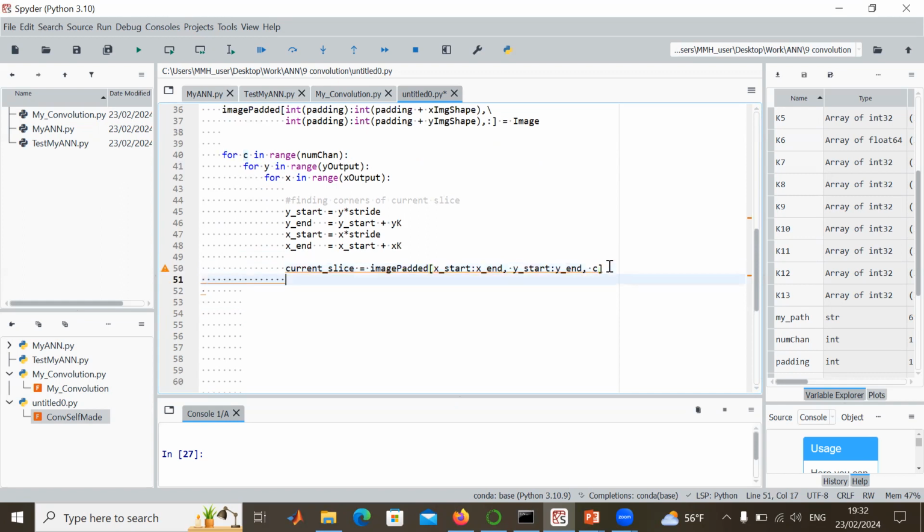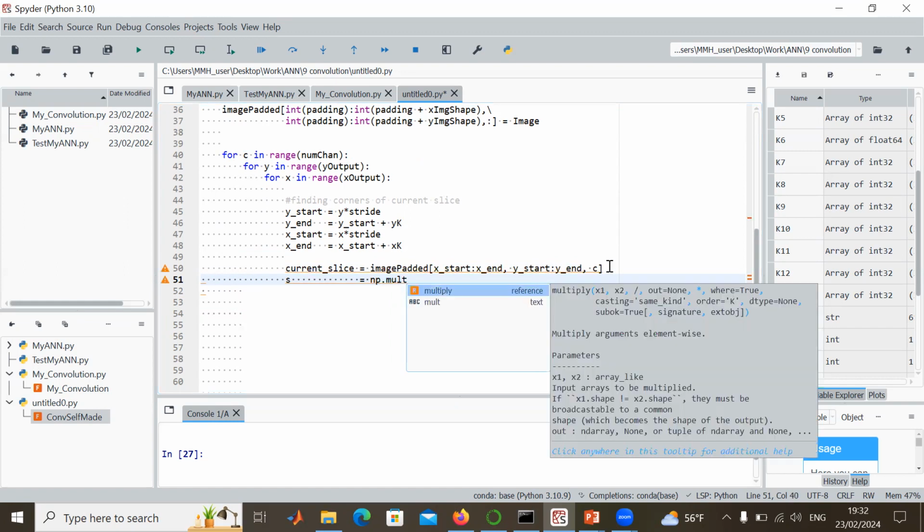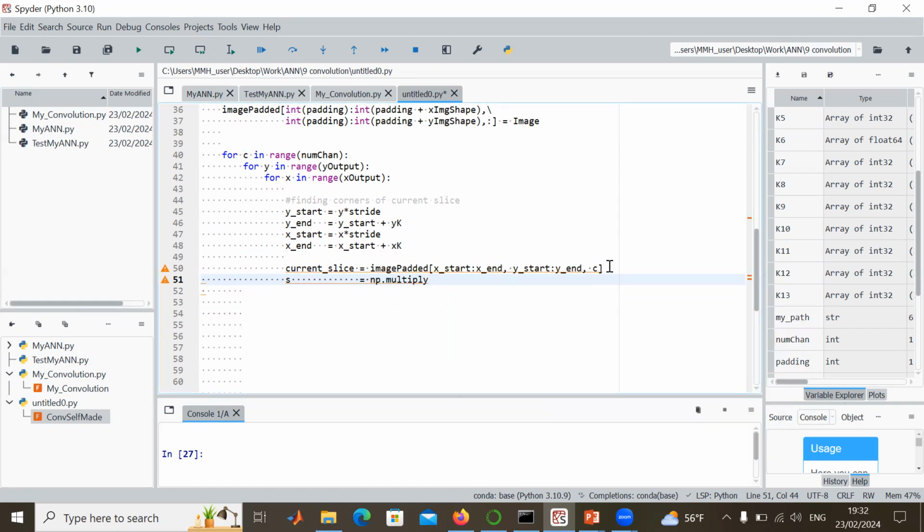So then we calculate the result by using np.multiply, the current slice times our filter K. And it's an element-wise multiplication. And now we have our output. And here, that's the point where we have to be consistent.